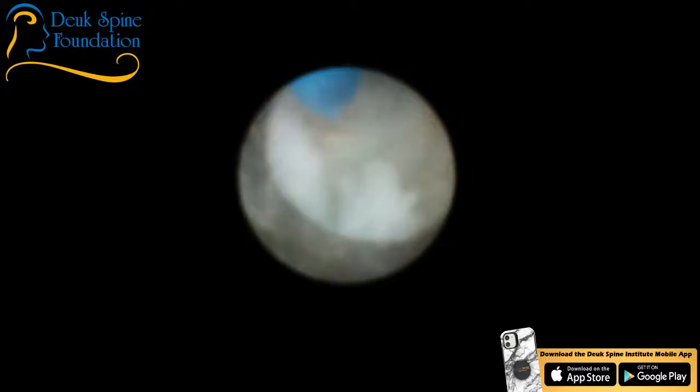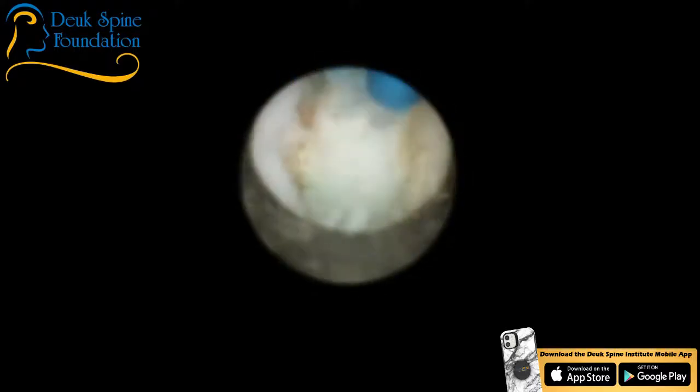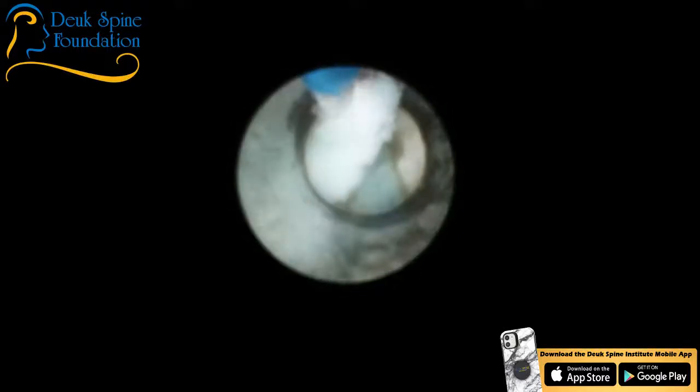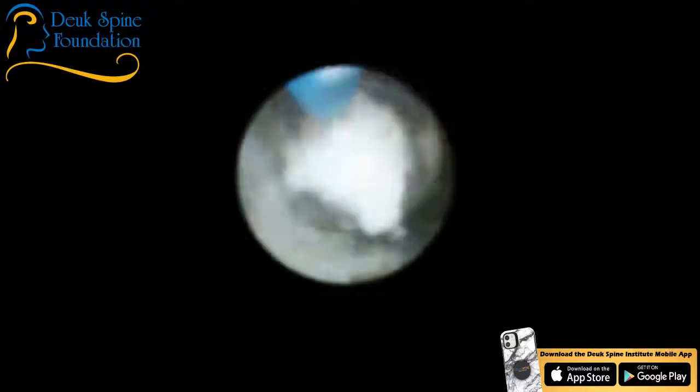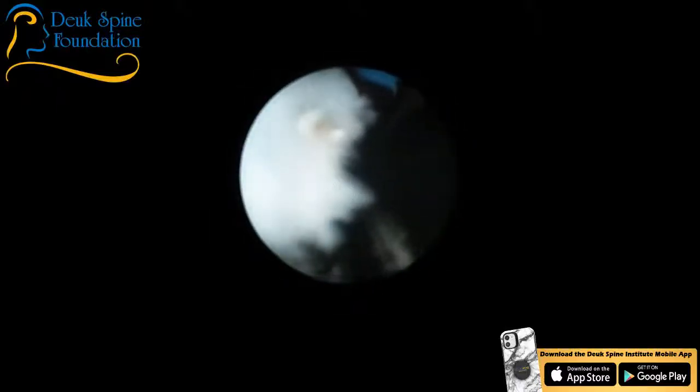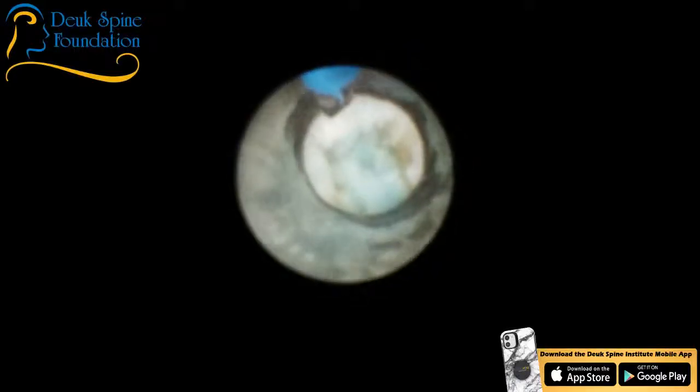So that was a pretty big herniation in the foramen. We haven't gotten all of it yet, but we've gotten a lot of it. There's another piece right there. Come on out, wiggly worm. All right. And these are herniations, fragments of nuclear material that broke off and went out through the annular tear, and they're sitting in the foramen.